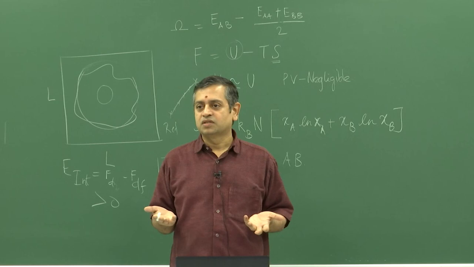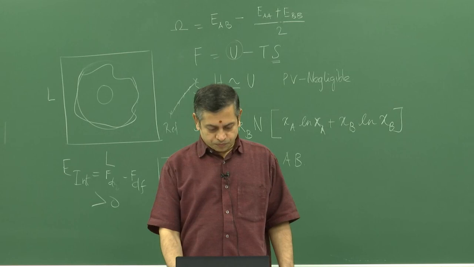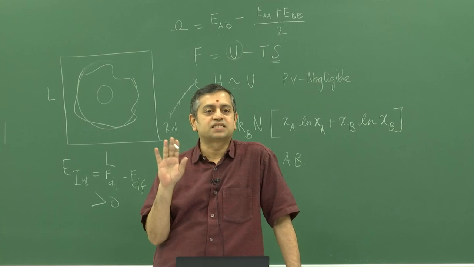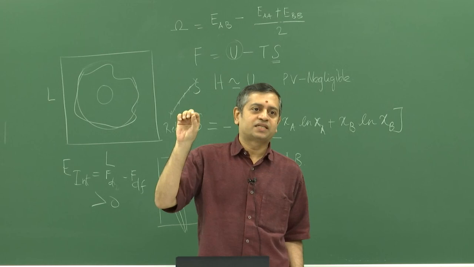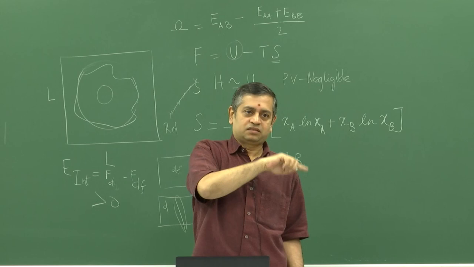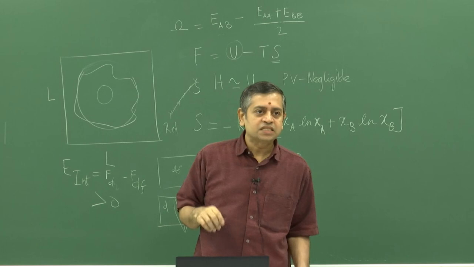So if you are in the linear response regime, what does linear response mean? That from the quasi-static path, whatever deviation I make, it makes only linear changes to the other quantity. In that regime, the dissipation will be equal if you go this way and if you trace back the same path. So this is from the linear response theory. We are taking it that this is given.